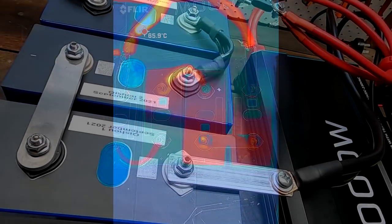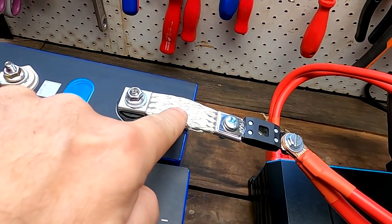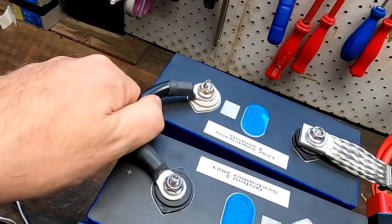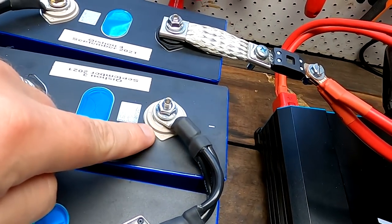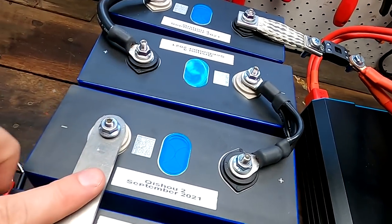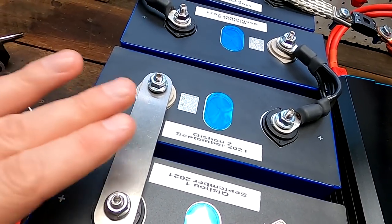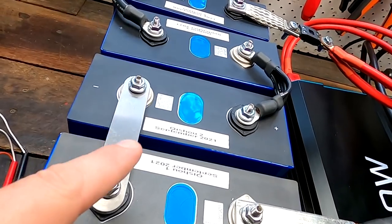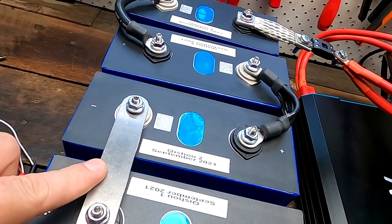This is now running for about 5 minutes. The original bus bar, the very flexible bus bar from AliExpress, and the 4-gauge wire bus bar from Maddy — all top. Paul's bus bar here: get me some eggs! What I will do now is stop the test for a moment, and I'm going to sand this aluminum one down as we have done it in the other battery, as well as sand this terminal connection down a bit.